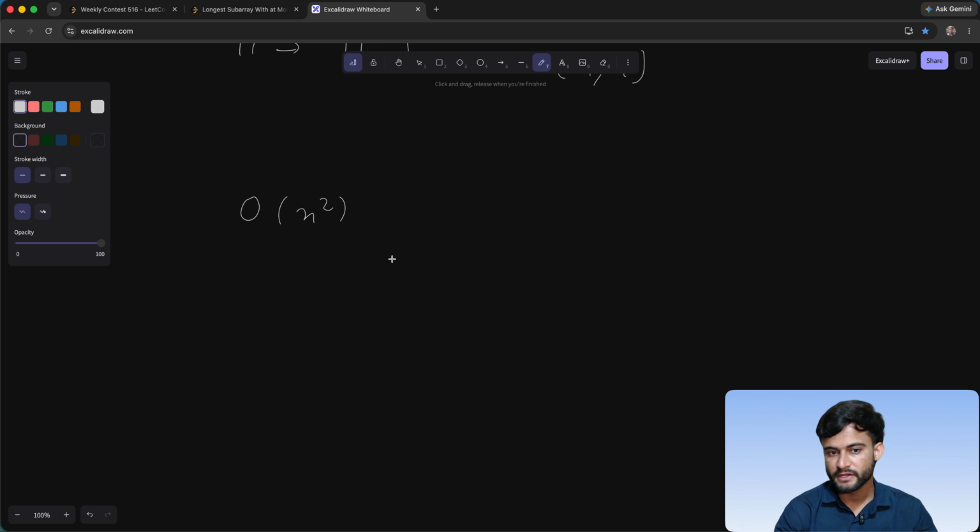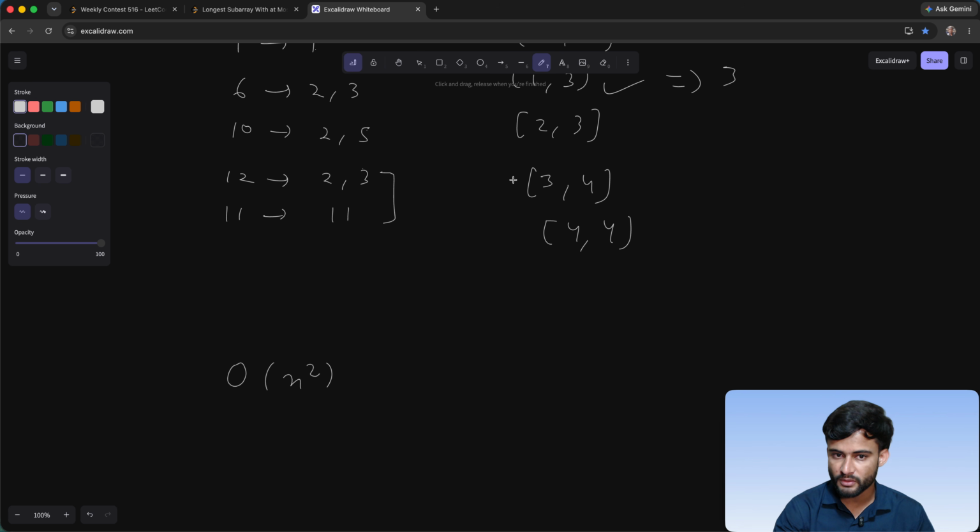and in each subarray just find the set of all prime factors.